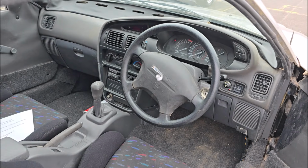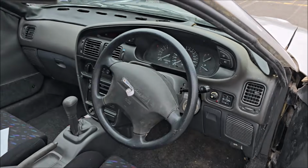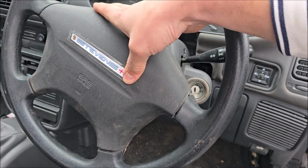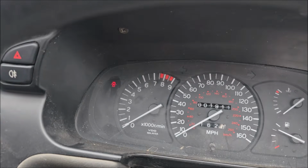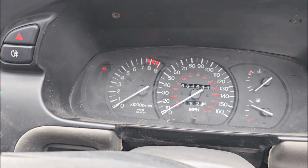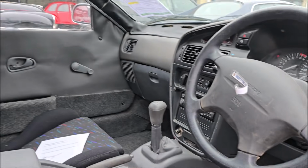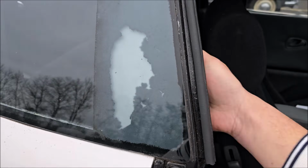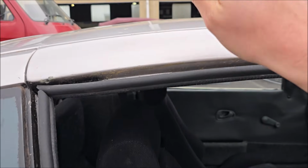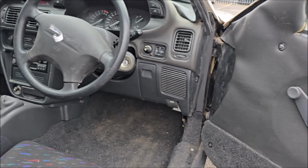Now here we go. I understand what this is. That is the interior from a Proton Persona. And actually, well, the Stevens sticker is coming off. Off here, and you can see underneath what it says. 1,911 miles from new, and that won't be done on a road, would it? That would have been done on a track, no doubt. But I'm not really sure what's going on here. Behind this plastic is sort of foam, and the foam has sort of, well, deteriorated over time. Everything is a little bit rough and ready, and again, it's going to be rough and ready because it's a concept, but it's not £250,000 worth of concept, is it?